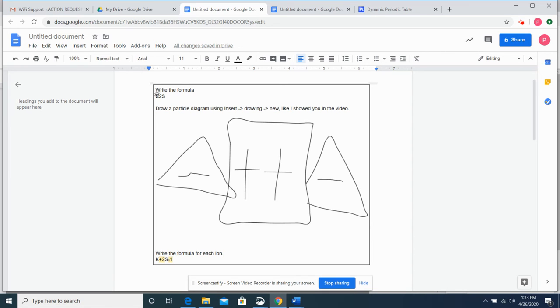All right, so this person wrote the formula and then they had to go make a drawing. I'm going to actually later show you how to make a drawing again, but they made the drawing. It had the sulfur right here, and then it had the 2 potassiums, which are written as triangles. And that person then put the charge in the potassium, and they should have written that the charge in the potassium was a +1 because you had found that in the previous problem.